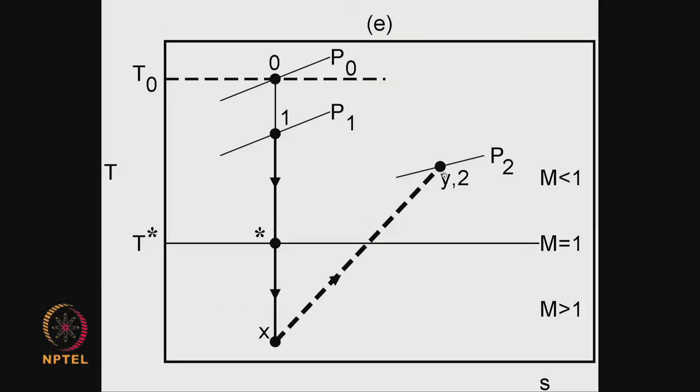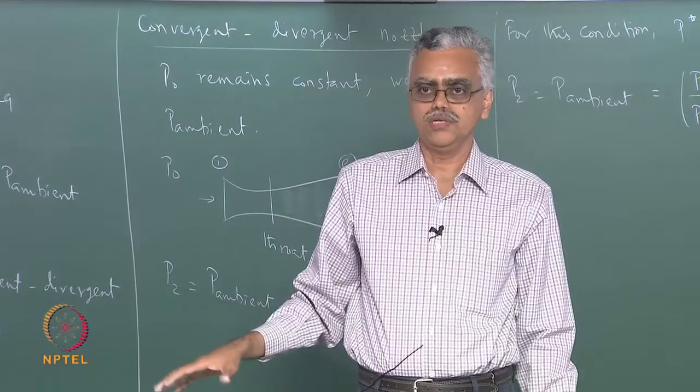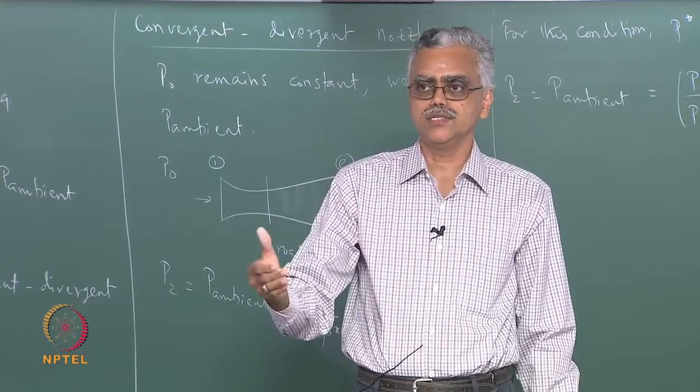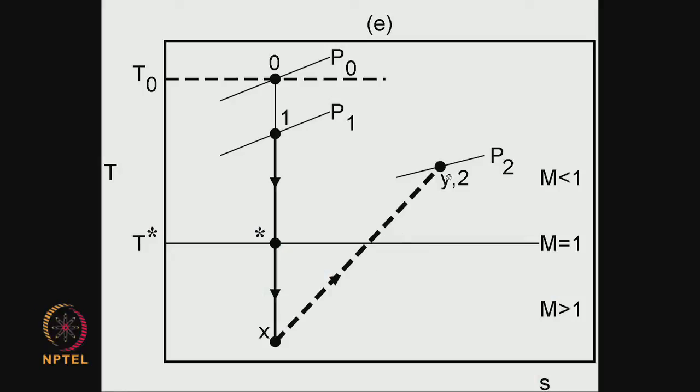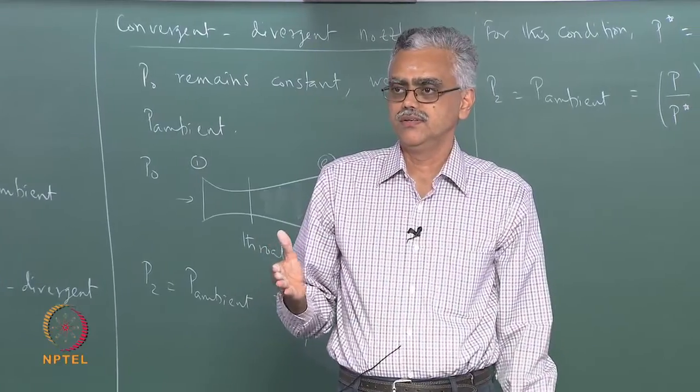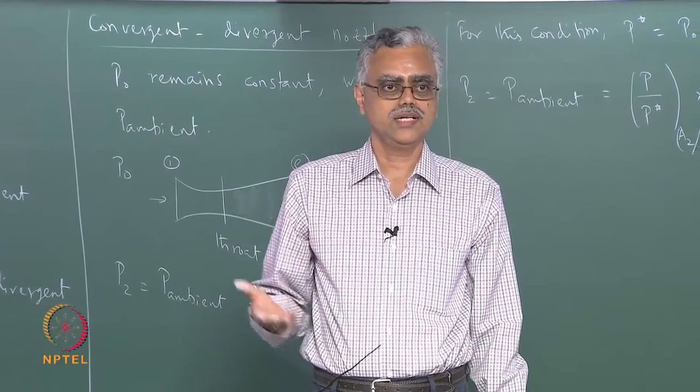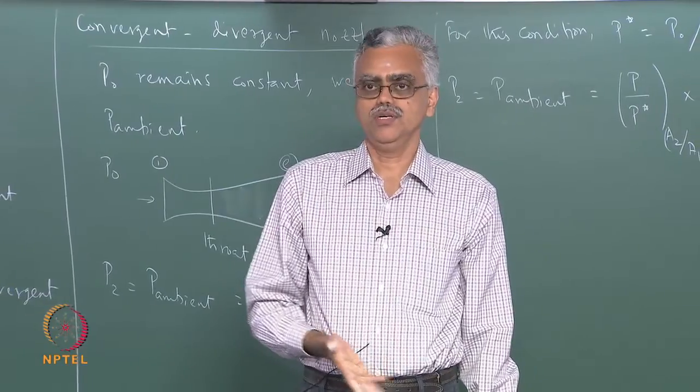Notice that the y state and 2 are both at the same location. So that means the normal shock stands just at the exit, and this Mach number is also the highest possible because the flow is now accelerating fully from the inlet all the way to the exit. Still not isentropic because there is a normal shock just at the exit. So the loss of stagnation pressure is quite high here. This is the worst possible operating condition for the nozzle because the loss of stagnation pressure is the highest possible in this case.